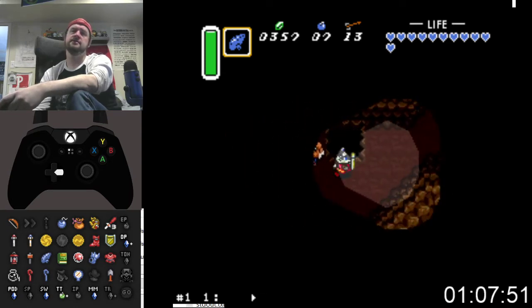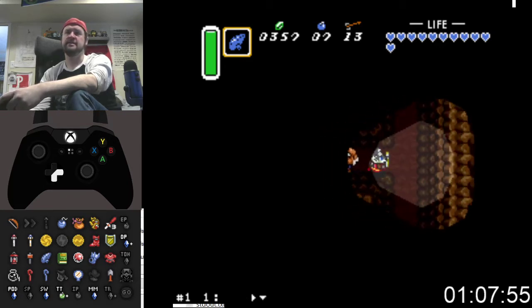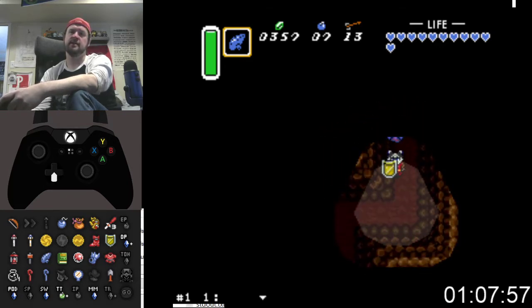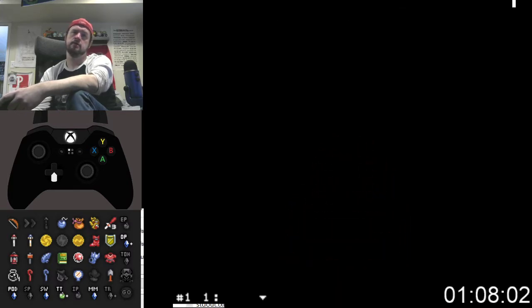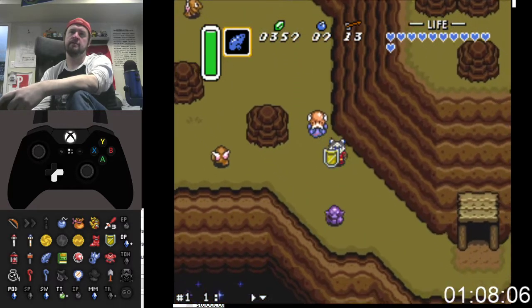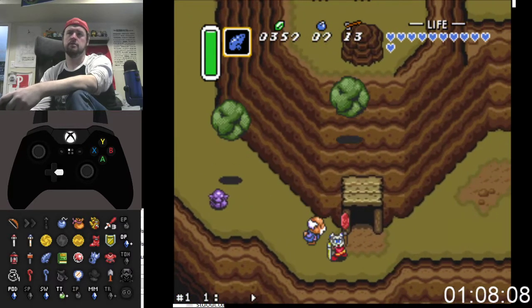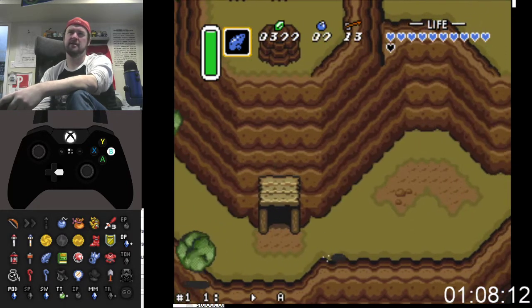And then the question is Turtle Rock, Bombos, or Quake? I've got a 66% chance that I've got what I need to do Turtle Rock. I have to do some slow strategies in Turtle Rock without the hookshot. But that's a minor gripe, really.